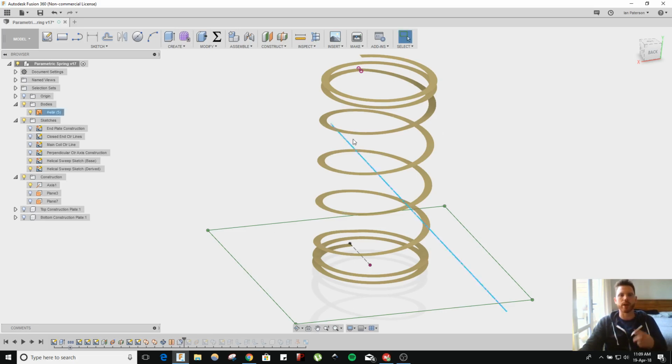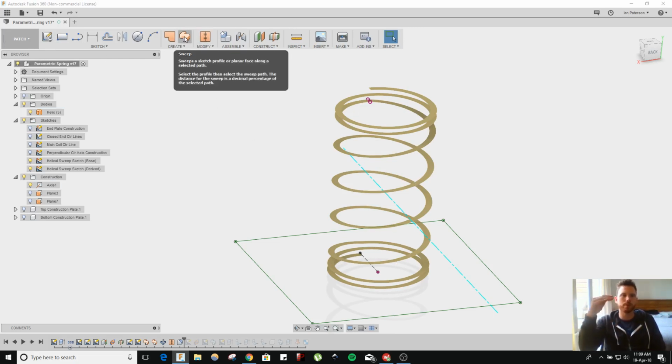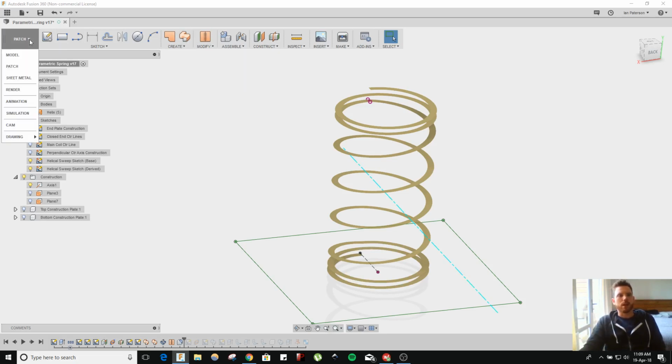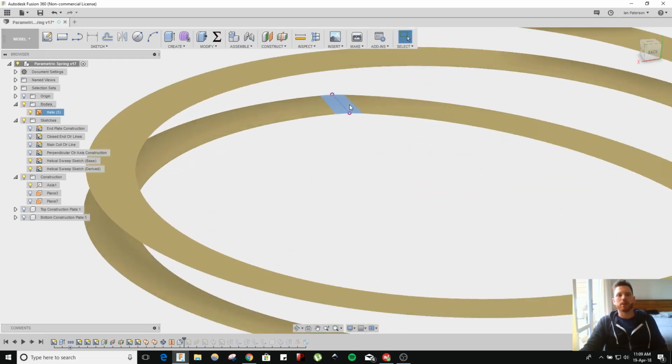I then put a little radius in, so all of that happened in the patch workspace. The modify and the stitch command happened in here, and so was this sweep, sorry, not revolve. And then I jumped back into the model workspace to apply this radius.